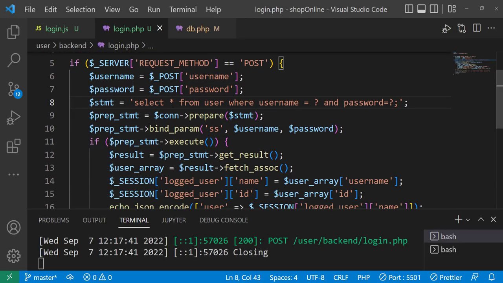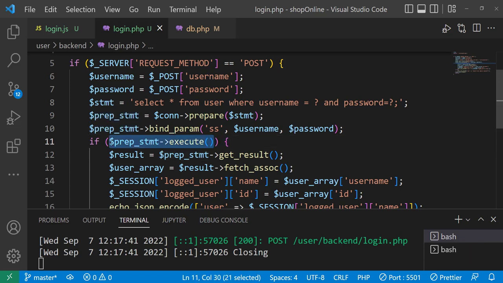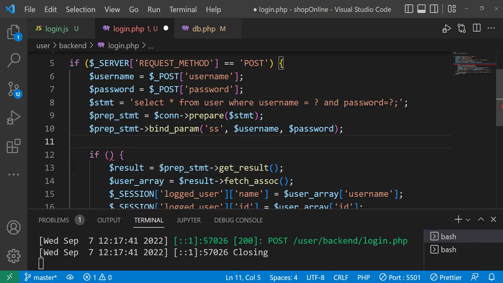Okay, so it turns out this execute will still return true even if no matching username and password has been found. And the reason for that is that the statement did execute successfully. It's just that no matching user was found, and it's not the execute method's fault. So the execute is basically saying I did execute successfully, I made a successful connection with the database, executed a query, found out no such user exists, and I told you so. So I am going to return true because I have executed successfully. So that means we have to move this out of the if statement because it's not serving our purpose.